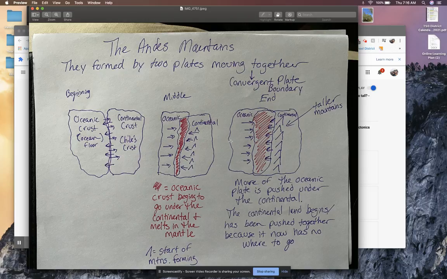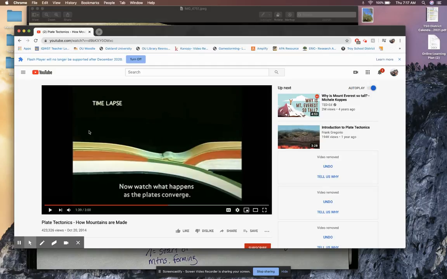Now, Chile's mountains are really unique in the fact that they almost could be volcanoes, but they're not. All mountains are formed by what we call a convergent plate boundary. What that means is that two plates are moving together. So all mountains are formed by convergent plate boundaries, meaning you have two massive tectonic plates that get pushed together. Today we're going to look at a quick video that shows how the Andes were formed. So take a look here.